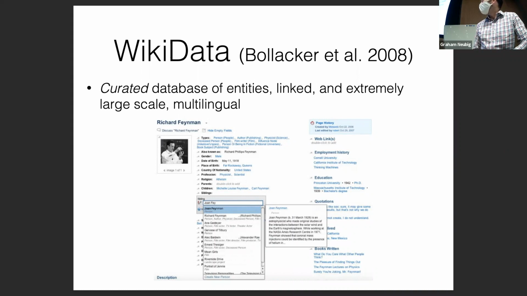Another example is that actually language models, even really large language models, are really not all that great at capturing factual knowledge consistently, including the type of knowledge that's included in Wikidata. So that's another example. It's not that they can't learn it, it's just that they don't reproduce it very consistently.